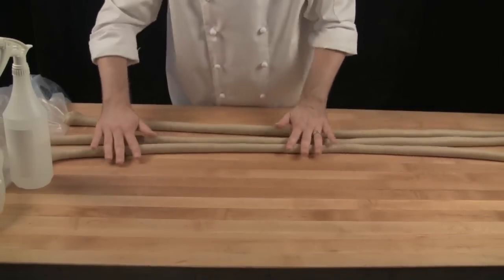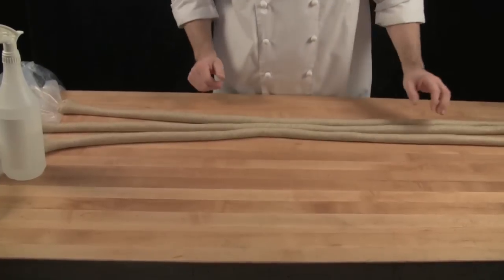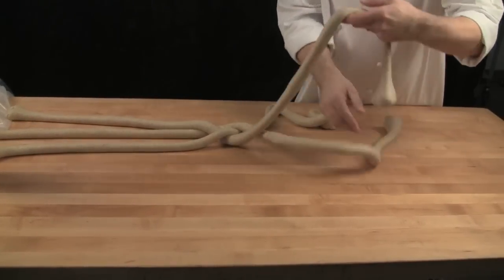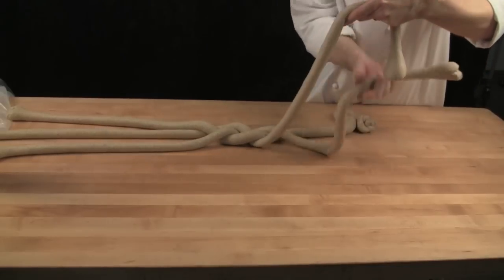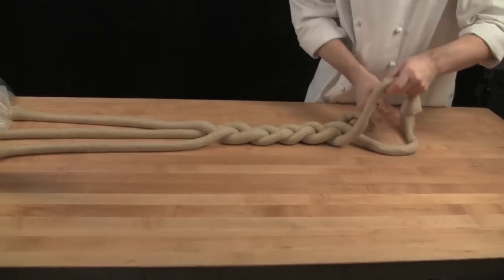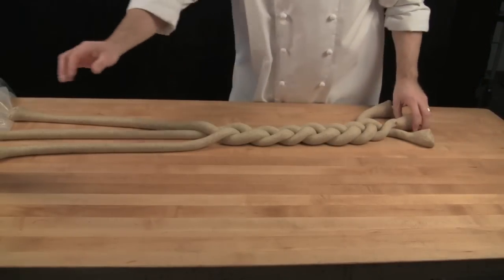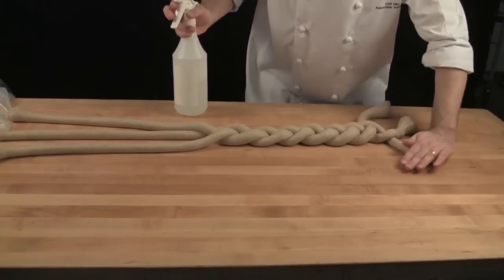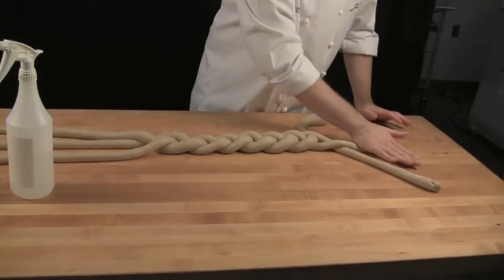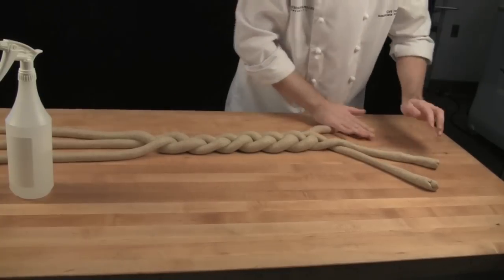After you have them rolled out to the desired thickness and length, what I recommend is to always start braiding from the center point. That gives the least amount of stress on the braid. And keep it good and loose when you're doing this. As you get towards the end and you have these larger pieces, re-moisten them and extend them. This will give you an extra 4 or 5 inches on the braiding length without having to put too much stress in that center portion.